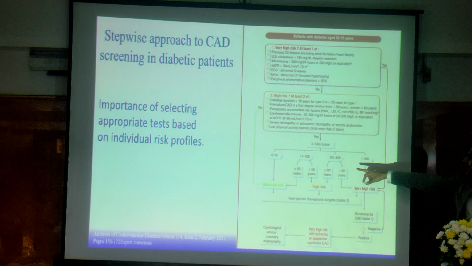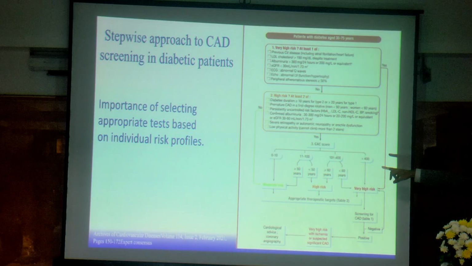The calcium score can be from 0 to 400, above 400. Generally above 400 is very high risk. Less than 100 is very, very mild. We generally have to keep them on medication. Don't even have to do anything, just give statin along with aspirin. Aspirin, again, you can start if the calcium score is more than 100. Generally, at less than 100, again, we don't even have a role for aspirin.